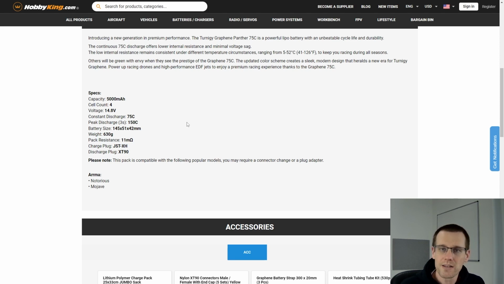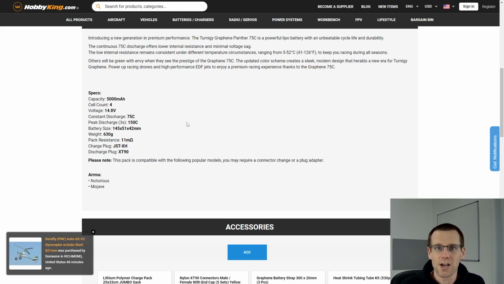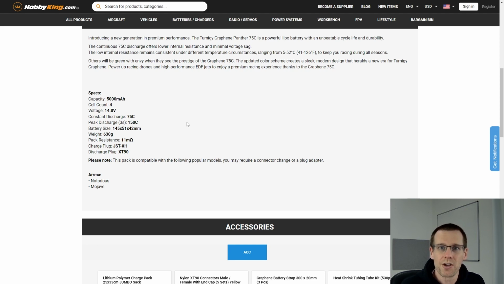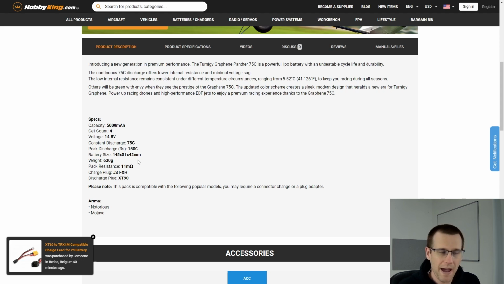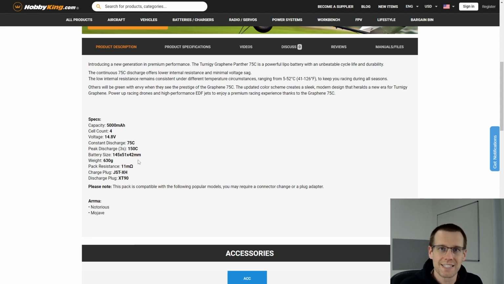Now, I thought maybe this is just a misprint and it comes from a different cell count, because as cells go up, the pack resistance would go up naturally because the cell resistance is going to stay the same. What I did is I looked at a different cell count to see if there is a difference in the pack resistance specifically. But one way I verify that they are in fact the exact same cells being used is I check the battery size and see if that matches, as well as all the other parameters. Of course, it needs to line up with the capacity as well as the C rating.